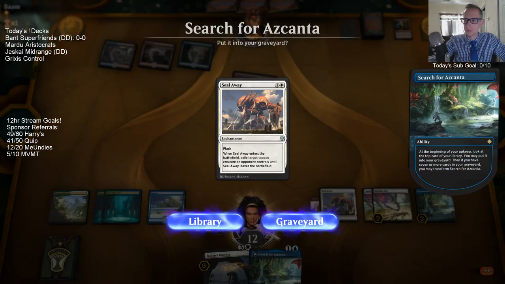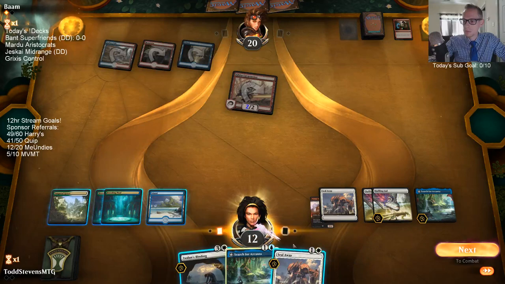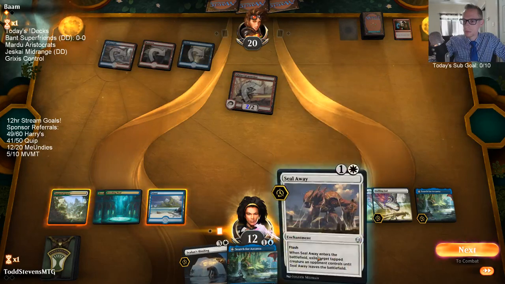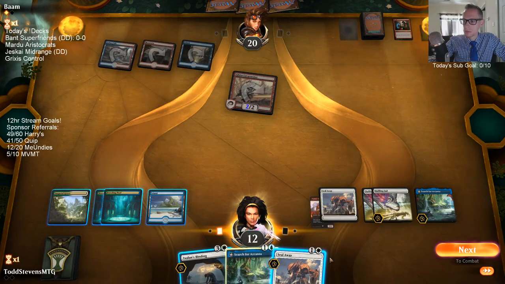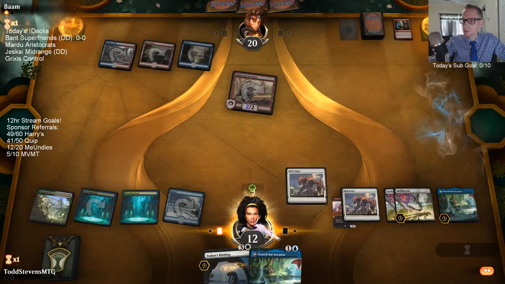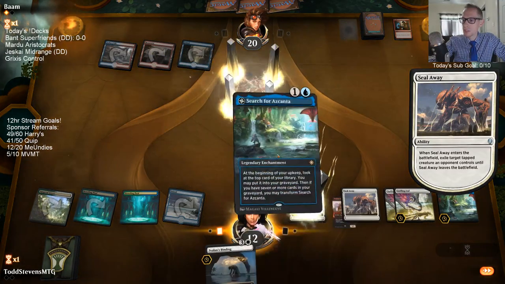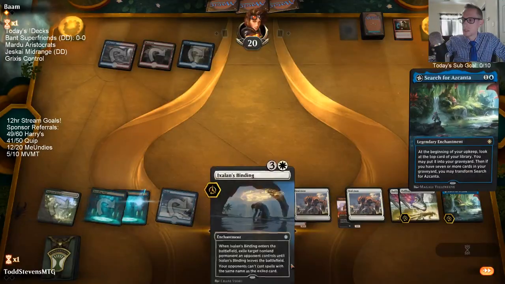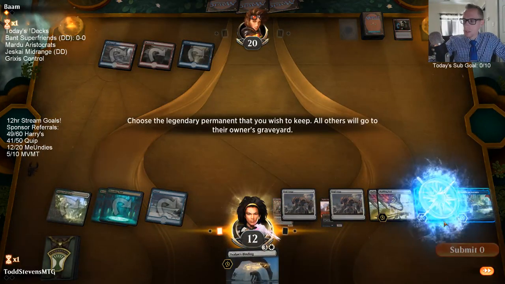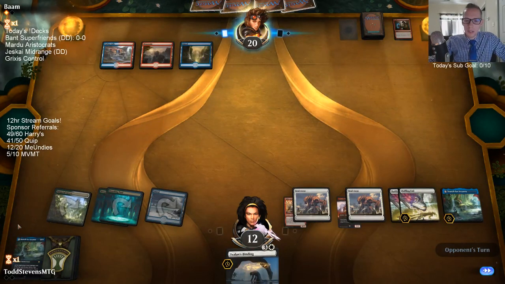Oops. Right. I actually have to tap the white source to play that Seal Away. And just throw the Search for Ascanti away to put it in the graveyard to help transform the other one.